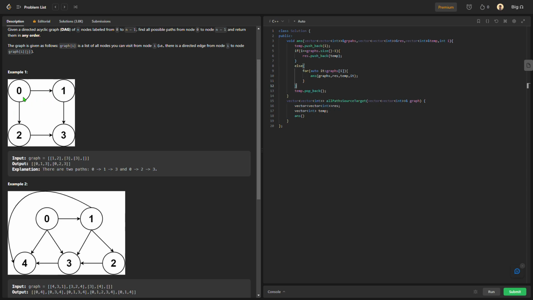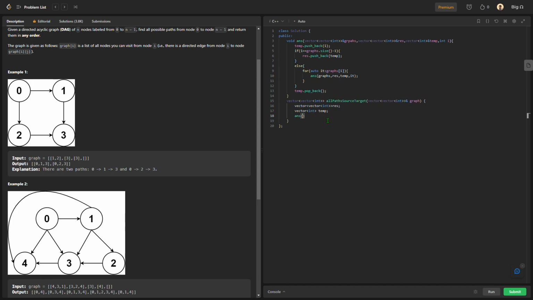For 0 it was 1, I removed 1, then I checked, then I popped back 1, and then I iterated over 2. I took 0 2, and then I iterated over its children, took this as a parent, and then I saw that this was my n minus 1th node, graph.size() minus 1th node. So then I just appended this temporary vector to my resultant vector, and then again I removed 3. I checked, are there any more children for 0? It said no. Then I returned this whole answer. I went again to 0, and then things were sorted.